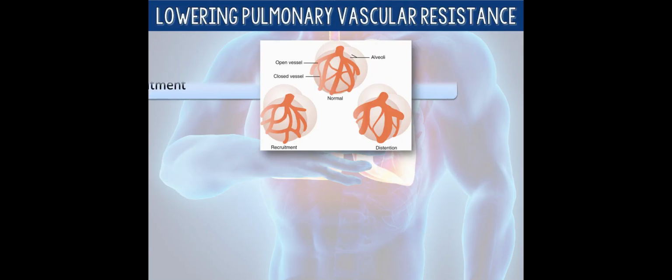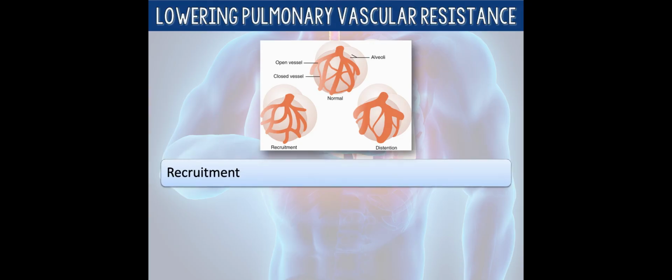So when there is an increase of blood that's going to your lungs, your lung pressures are going to go up. So your lungs have to manage that somehow because you don't want to have too much pressure in your lungs. So it has two ways that it manages those pressures. The first one is recruitment. Remember that we said that some of your pulmonary capillaries are closed when you're at rest and not getting perfused. So the first thing that it does is it recruits those closed capillary vessels to open up so more blood can go through.